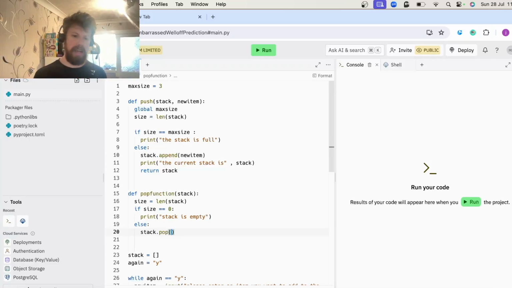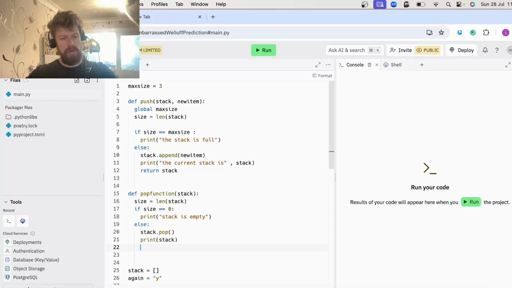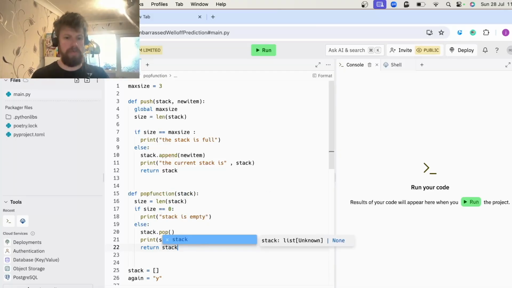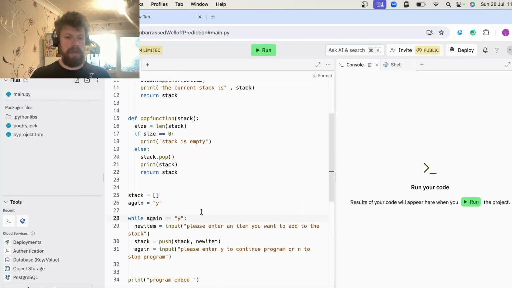Now with a stack, the pop function, because it is pre-made and works the way we want, is going to take the item from the back of the stack. So that's what we want. We're going to print that so that we can observe the stack, and we'll also return it so that you can see how that works as well. So I'll return the stack, and let's make a program where we can go through this.